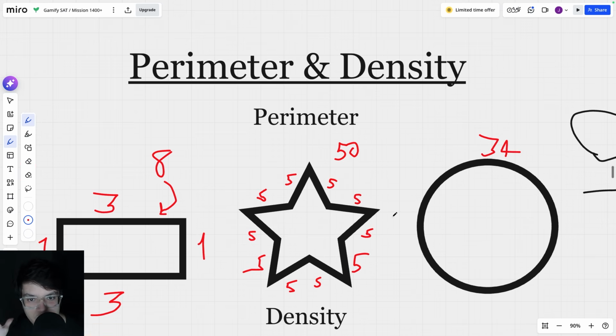It is unlikely that you're going to see a problem that literally just asks you what the perimeter of a shape is, unless it's a very baby easy problem. More likely what's going to happen is you might see this as a throwaway detail in a longer problem. They may ask you a bunch of other information, and then the final thing at the end of the problem would be, what is the perimeter of this shape considering all these different factors?